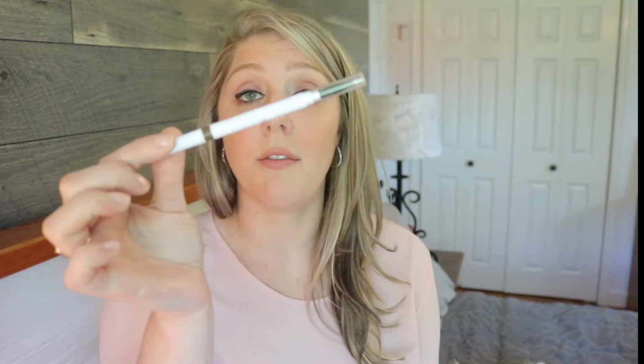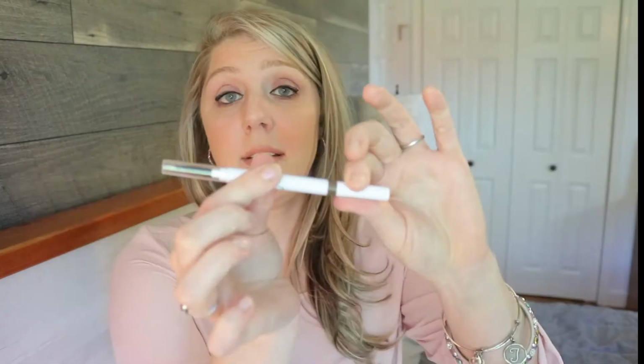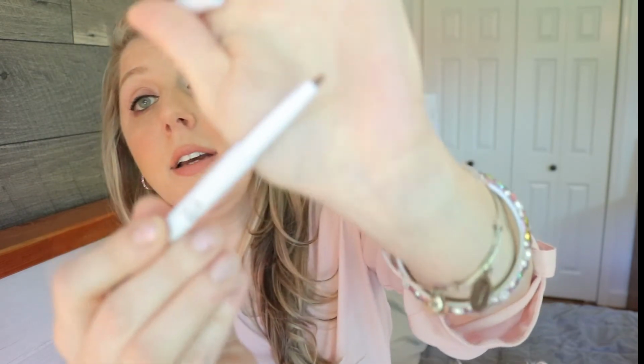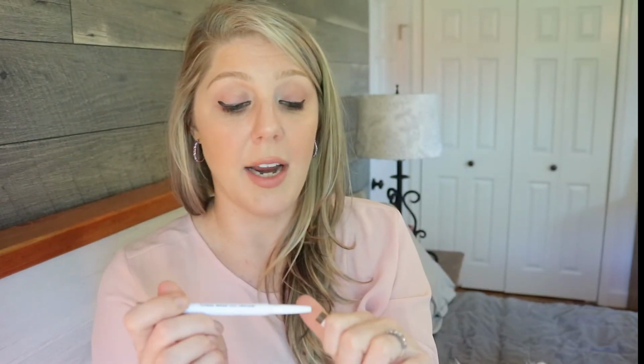And the last thing that I picked up from their website was one of their eyebrow pencils, because the one I'm currently using is almost done and I wanted to give this a try. So I picked mine up in the shade Taupe. These are $2 and it just has your typical, I have hair everywhere. In case you didn't notice, my hair is a different color, but yeah, so that is that. And it just feels really creamy so far and has nice little brush strokes for it. So for $2 you can't go wrong, and excited that I picked that one up.